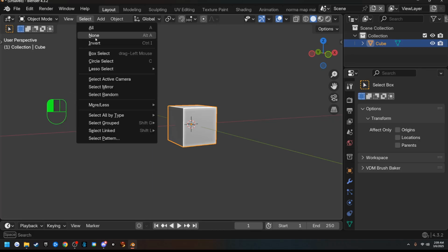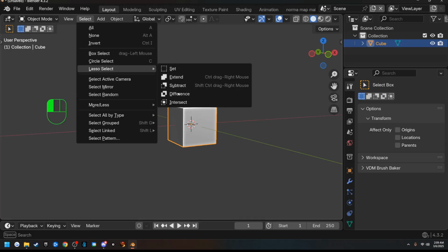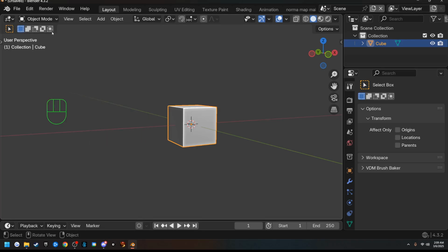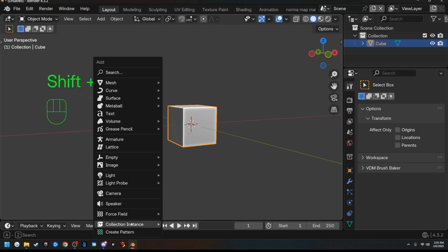Select, you can use to invert selection and change between lasso, select, and extended and things, that's these buttons here. The next button is our add button. I typically use hotkeys for this add button every time. The hotkey for add is Shift A, and that will give you the hotkey for that.